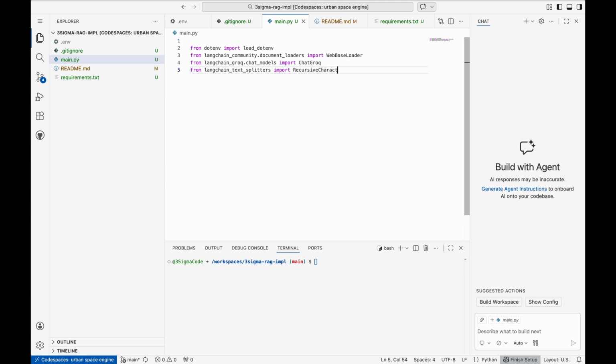Notice I'm also importing ChatGroq. If you haven't used Groq yet, it uses LPUs, language processing units, instead of GPUs. It is incredibly fast for text generation.